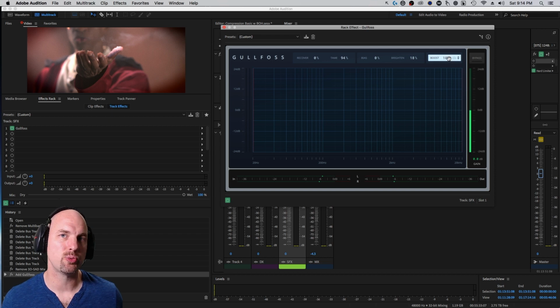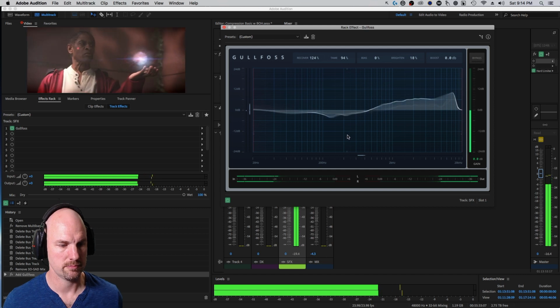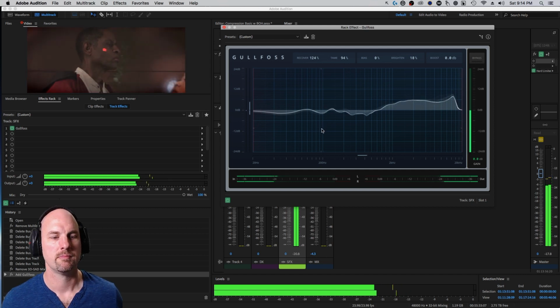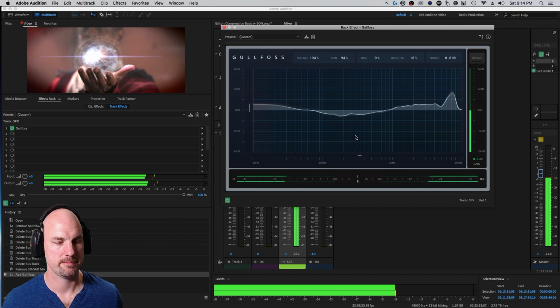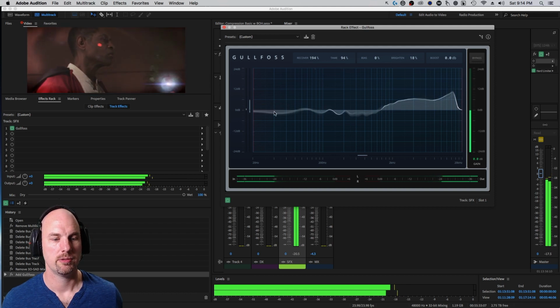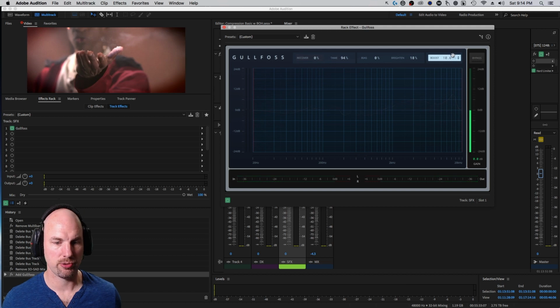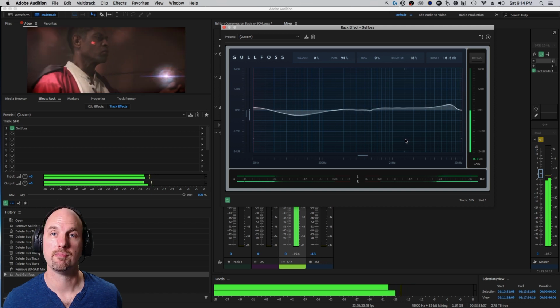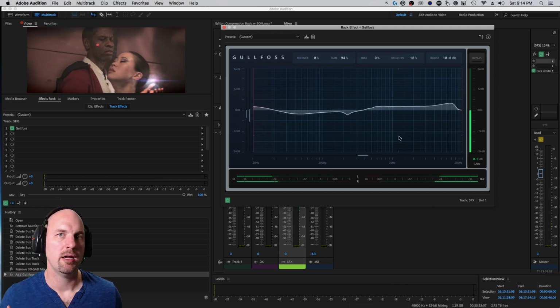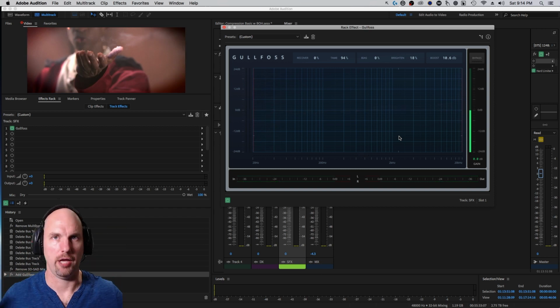But I want to show you the difference between using boost to get low frequencies and recover. So notice, I'm going to hit Option and put that back to 0. Let's turn up recover really strongly. Again, these are like double the settings you would ever use. Notice the difference. In fact, let's turn it way up here. Notice how very reactive this is, as opposed to if we just use boost. It's a lot more linear, a lot more EQ-like with 8 million other cool things that are going on.